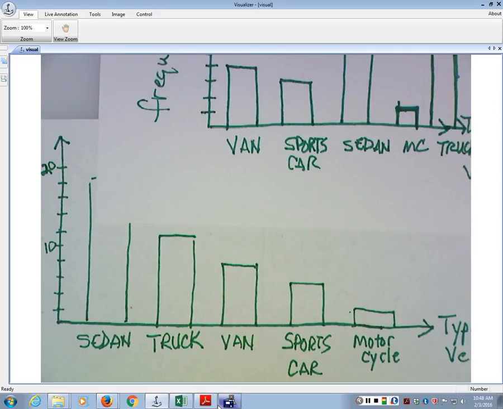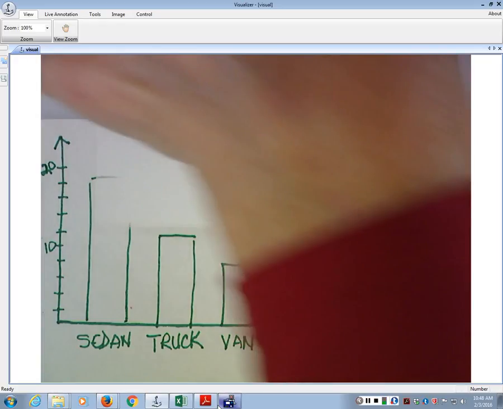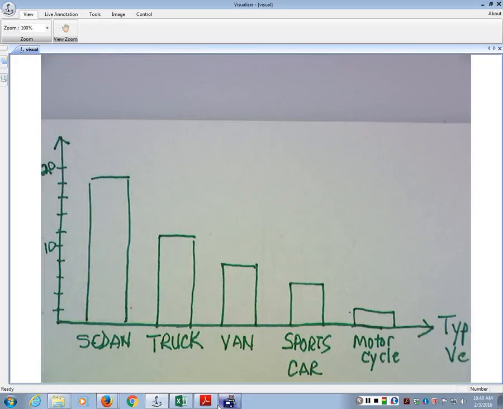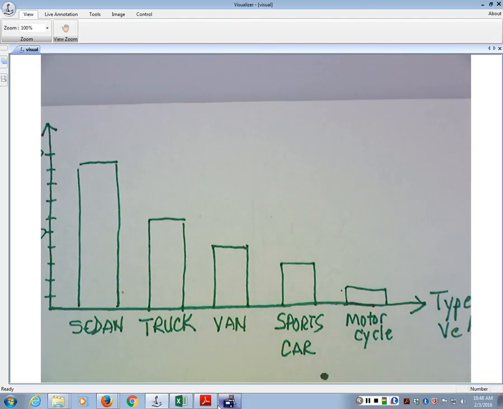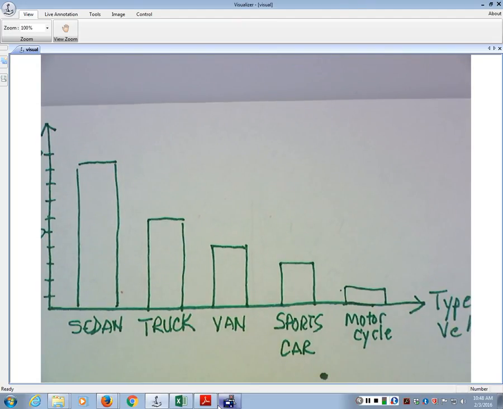The Pareto chart in this case was more useful because if this were the number of vehicles sold by a dealership in a month's time or a week's time or whatever, this tells them that their sedans are outselling their other vehicles. So they probably want to keep more sedans and more trucks in stock and fewer sports cars and motorcycles. Okay? I believe it's more organized. Pareto's more organized. It's very much more organized and it's very useful.